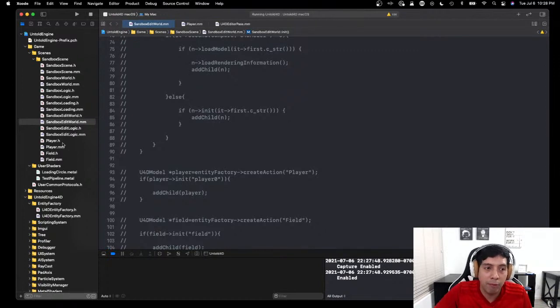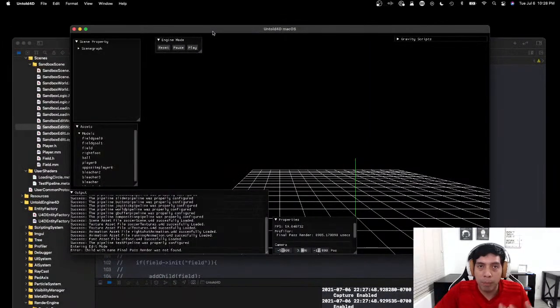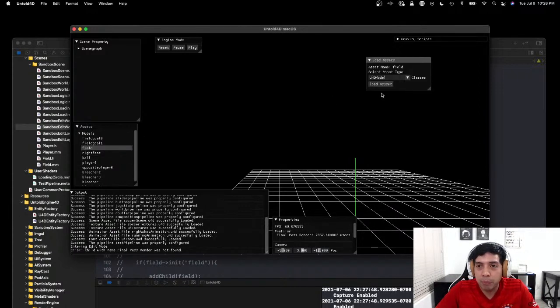For example, I have here two classes, player and field. What this means is that I can load up a model with a particular class type. For example, this field. When I click here, you have the options of selecting the class type.